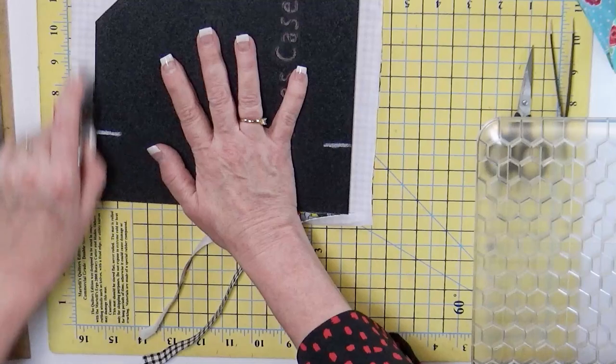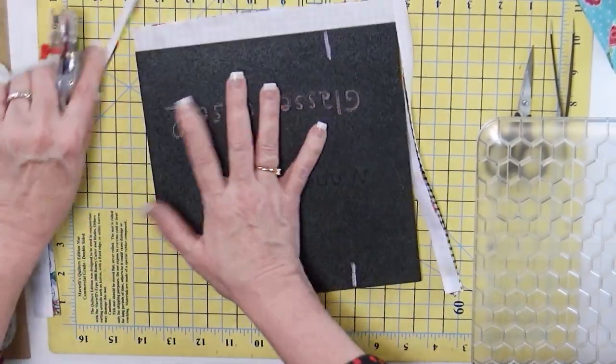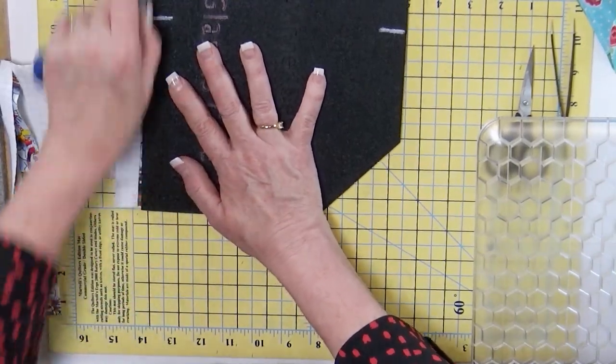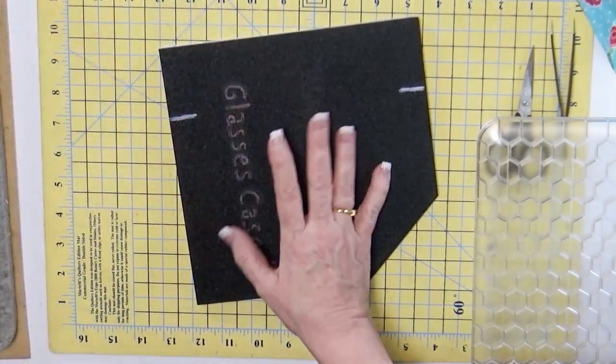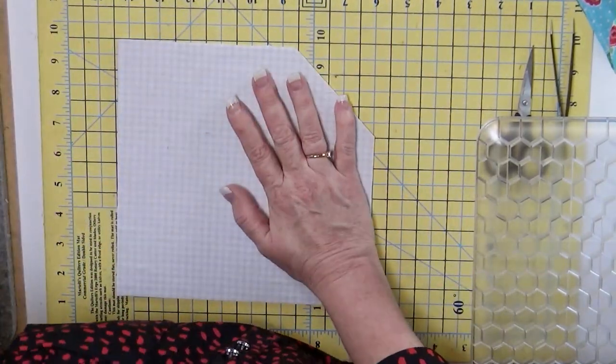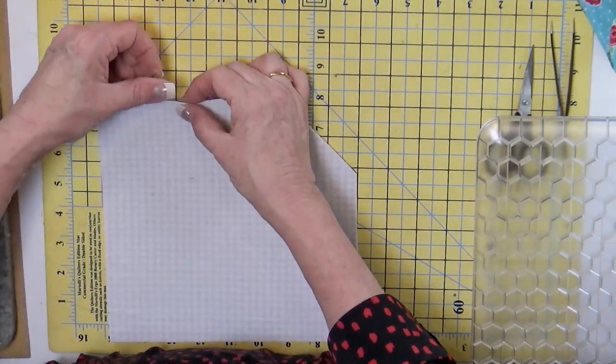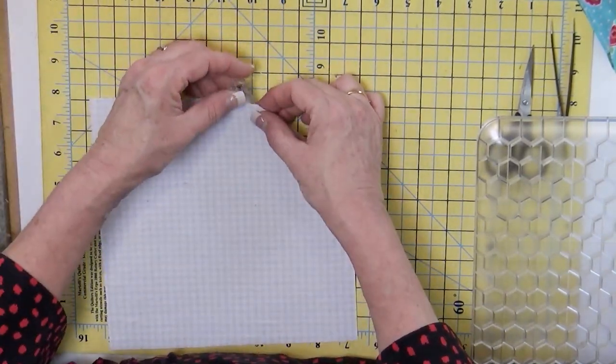If you've got stripes, if you've got plaids, if you've got any of those things, you want to make sure that you're lining up the template just so that we're not going to have any surprises. And those aren't pleasant surprises. All right, so we're going to grab our clips. We're going to clip, clip, clip. And there is no worry here about the elastic. So we don't have that issue here.